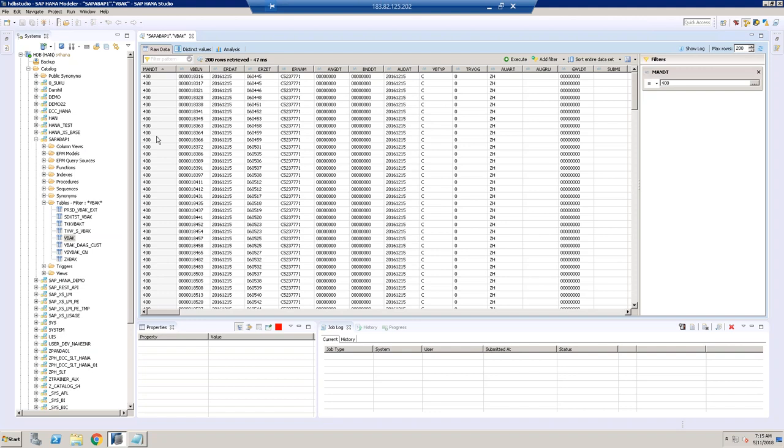When a user logs into the system with client 400, you would see this data. Let's say there's data with 500. When the user logs into 500, you would see the 500 data, a different data set. So once you install SAP software with a single instance, we can maintain different data sets with different client configurations. We call them client dependent tables, with this field called MANDT.